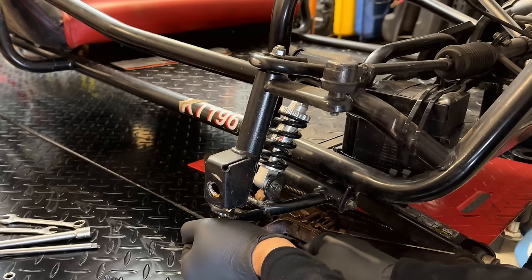Yeah, not a great fit. It's actually a little tight in this slot. So I'm wondering if the other airbox from the other engine might fit this a little better.